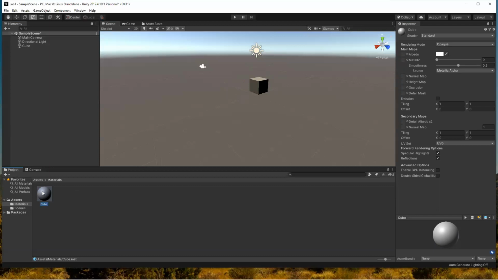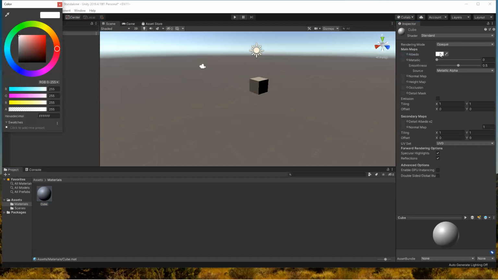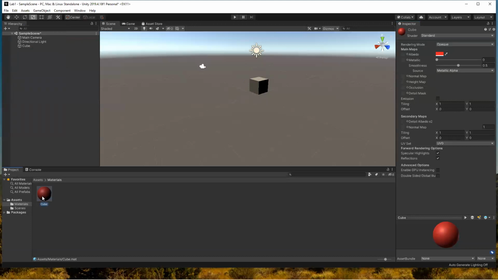Make sure that this is clicked on and highlighted so you can see it in your inspector. And then I'd like you to click on albedo and then double click or click on this color selection icon, so you can go ahead and pick a color. I'm going to pick red. You can pick whatever you want. And you can see it appearing here. Then you can close that and drag and drop this material onto your cube. So you can see now that it's red. And if you want to, you can always change the color here.